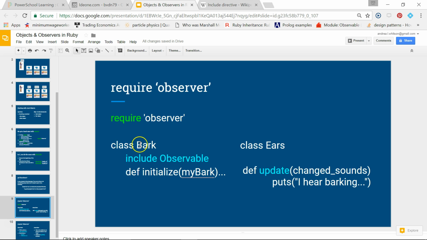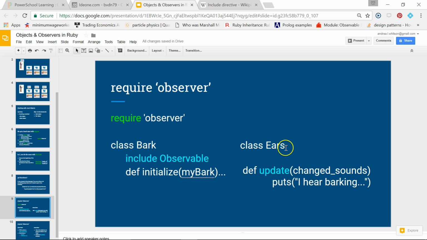Okay, in this case, we're going to type this keyword require observer, and we're going to do it right before our class Bark. And inside Bark, we're going to say include observable. It's kind of weird that it's the same word as C, but what that means is inside every Bark object, I'm going to have access to all the functions that make Bark an observable object. So Bark will get a whole bunch of functions added to it that we're not going to see in our class definition. They're in that special set of library things. So we're going to include observable, so that makes the class of Bark observable. Then we just go on with our other definitions.